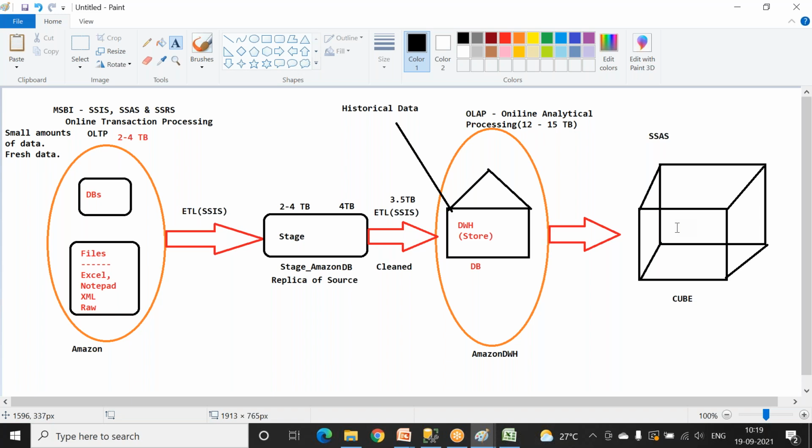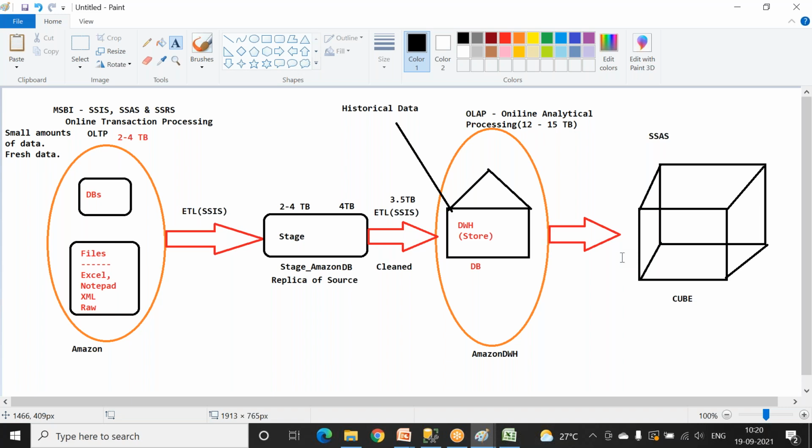While processing the cube, it does all the calculations and saves them in the cube. When you write MDX queries, in the same way that in SQL Server we have SQL queries, here we have MDX queries. Very simple queries. No need to write the query, you just drag and drop. Those are the queries.